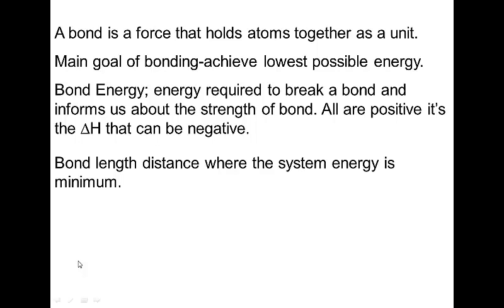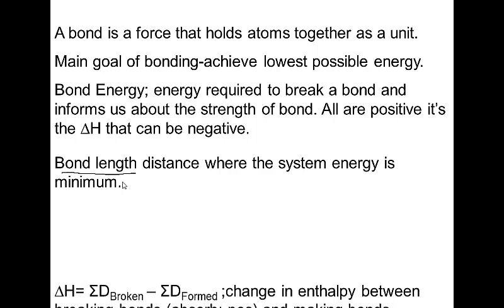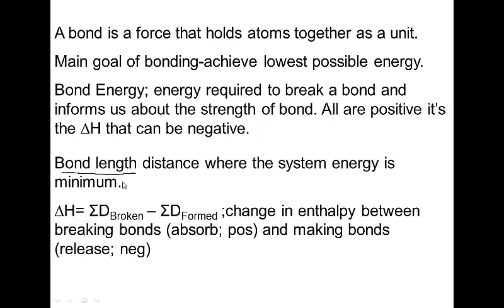Bond length is the distance where the system energy is at a minimum. This one's kind of important. The length of your bond will be determined by what the lowest energy is. And I've got a pictorial I'm going to show you in a minute. The enthalpy is the broken bonds minus the formed bonds.